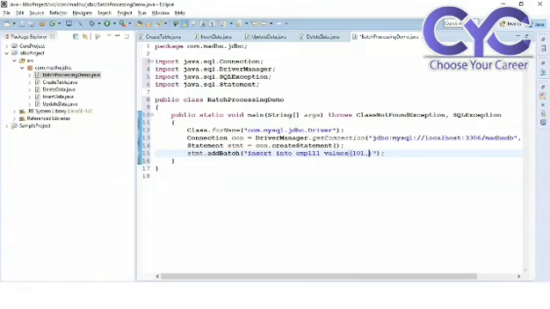101 and Madhu and address Hyderabad. Okay.